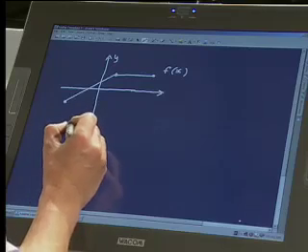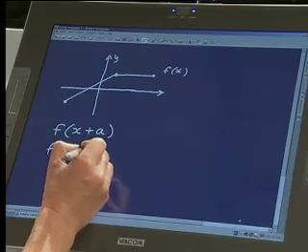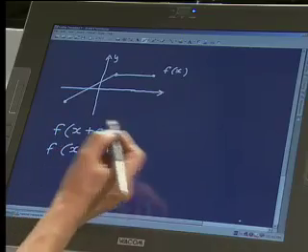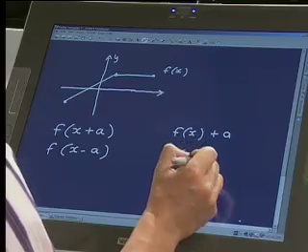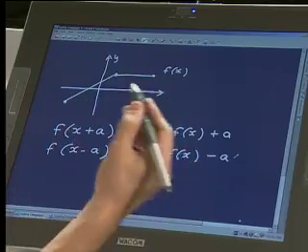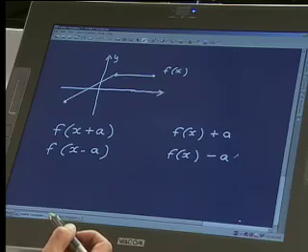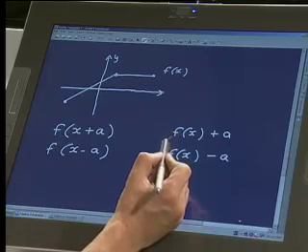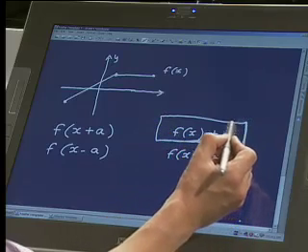There's the transformation where the x is replaced with an x plus a number or an x minus a number, so the actual x in the original is replaced. And the second is when a number is added to the whole of f of x or subtracted from the whole of f of x. Do you see what I've written on the screen? Yes. Now, Refilwe, I want you to read this part that I have put in a block.